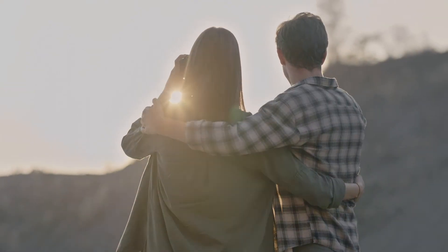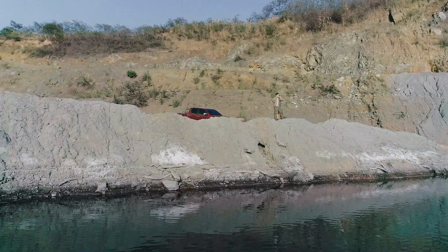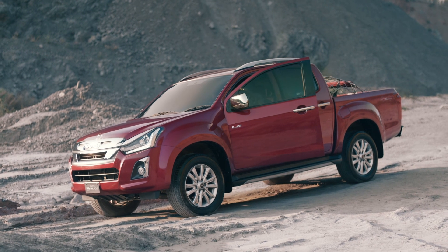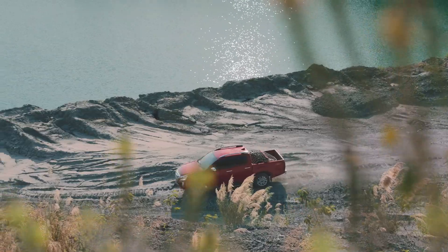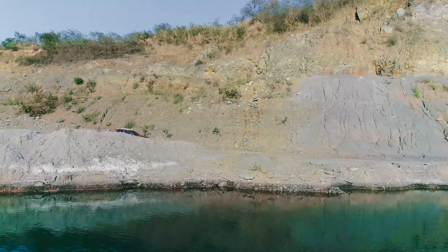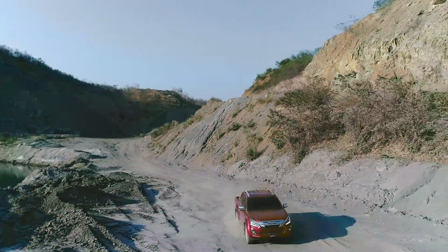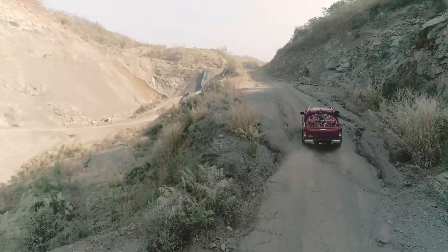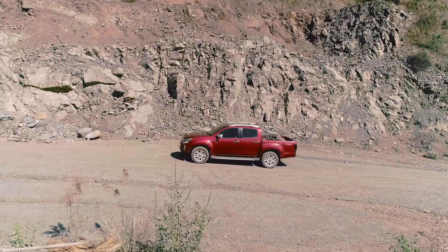Chances are, you're not just going to cruise around in the city with D-MAX. That's why we've made it more than capable in any situation to conquer work and leisure, on-road and off-road. The strong, large-sized chassis together with the wide track and long wheelbase provide more driving stability even with heavy loads on tough road conditions. The D-MAX is built on a truck tough platform designed from the ground up.